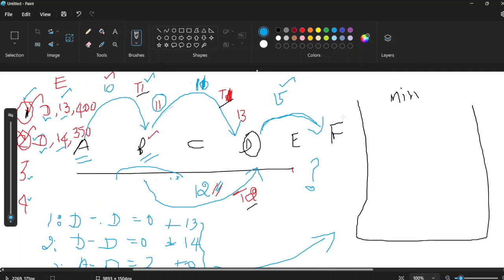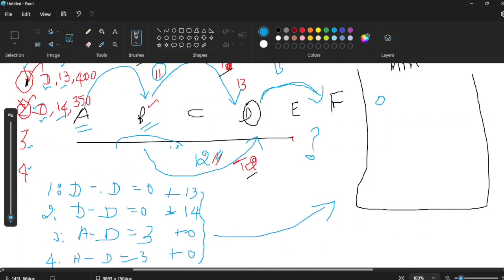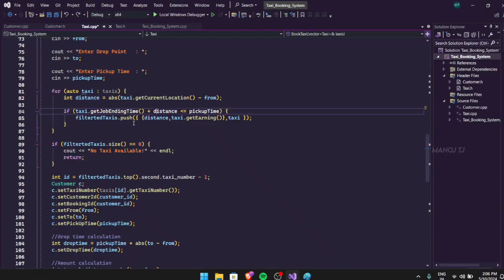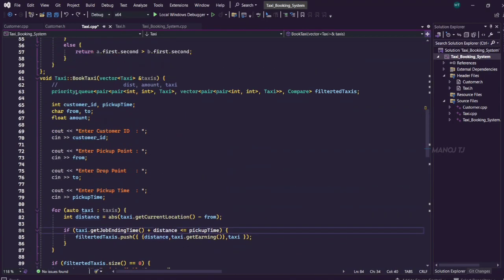So the pushing format: we know the distance, this is the distance, and this is the ending time. First taxi: 0 distance, amount 400, and taxi instance T1, because we are storing in this format in the priority queue.